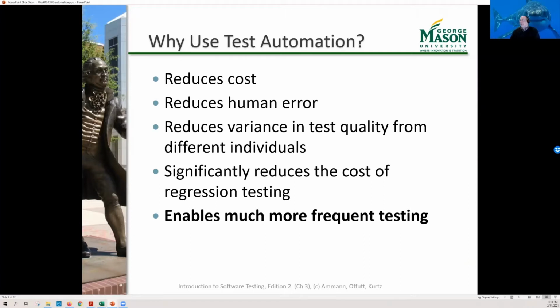Okay, that might be a benefit, but it's a small benefit. The big benefit is I'm not going to run it 1 or 2 times. I'm going to run it 100 times or 1,000 times or 100,000 times, right? I'm going to run it every night for the duration of the project. So we're going to get a lot of value out of the tests by constantly checking our system to make sure that no errors or defects have crept into it.